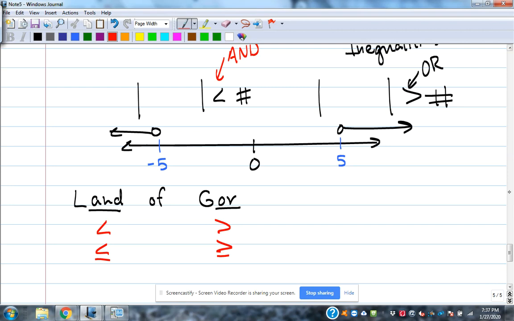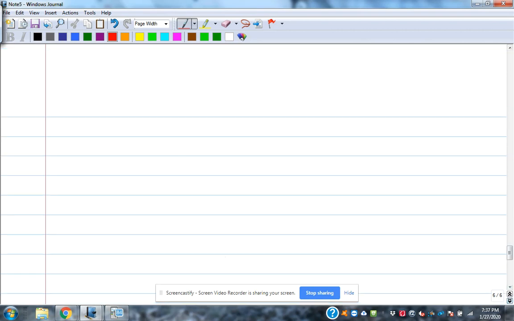So let's set up and do a few of these. And we've got to decide if it's an and or an or problem before we set up the problem and work it out. Then we're going to write the solutions in inequality form, we're going to graph them on a number line, and we're going to write it in interval notation. So a lot of stuff going on with the answers here. I think we're on example I.